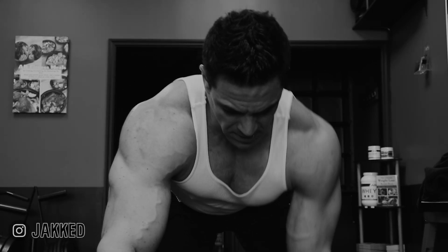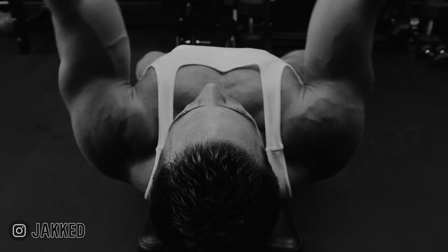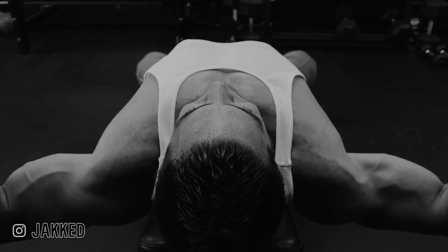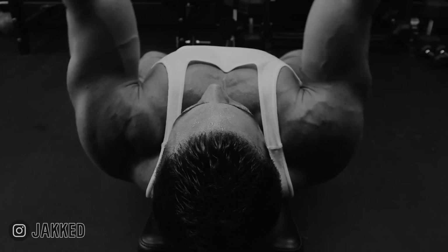But now, does that mean that this is the best split for pre-contest training? No, not necessarily. While there are major benefits to this split, there's also some drawbacks as well. The main thing being training 6 days per week, it makes recovery very tricky. You have to be super meticulous about your training to ensure that you're recovering well, as you only have 1 day per week to rest. Most intermediates and beginners will burn out fairly quickly attempting 6 days per week in the gym. And again, remember, they were using it pre-contest, so muscle gain wasn't the highest priority. It was muscle retention while burning fat. If muscle gain is your main goal, more rest days or rest days in between might help.